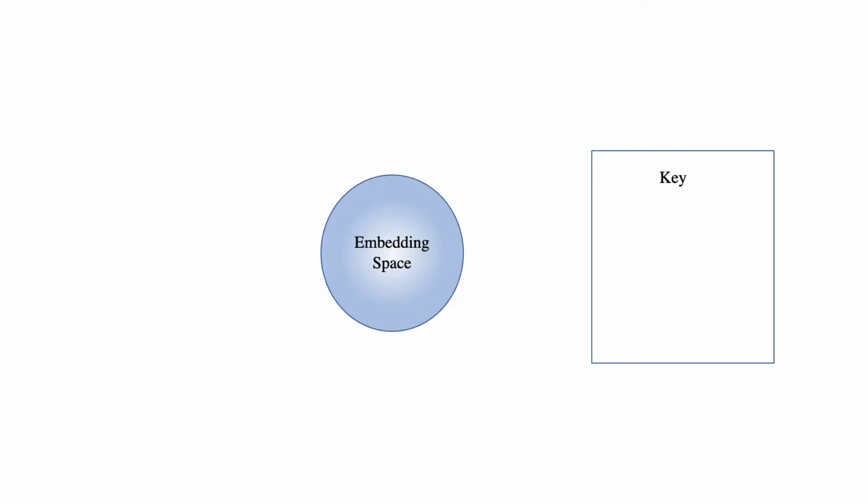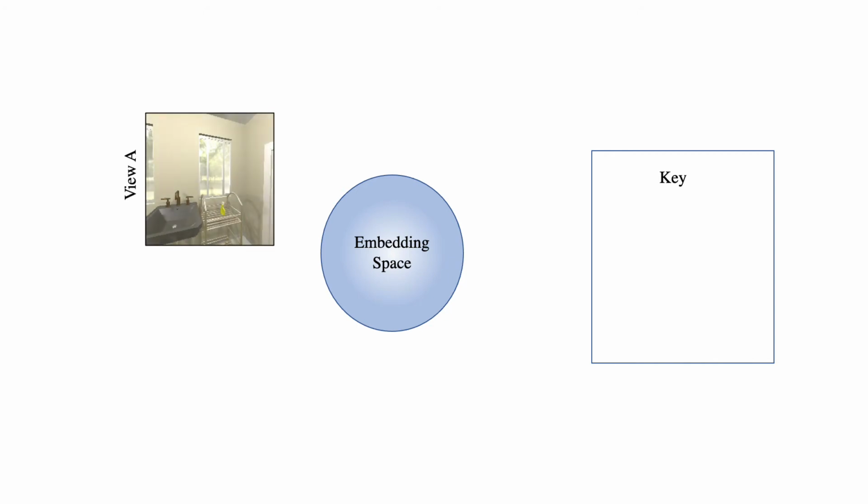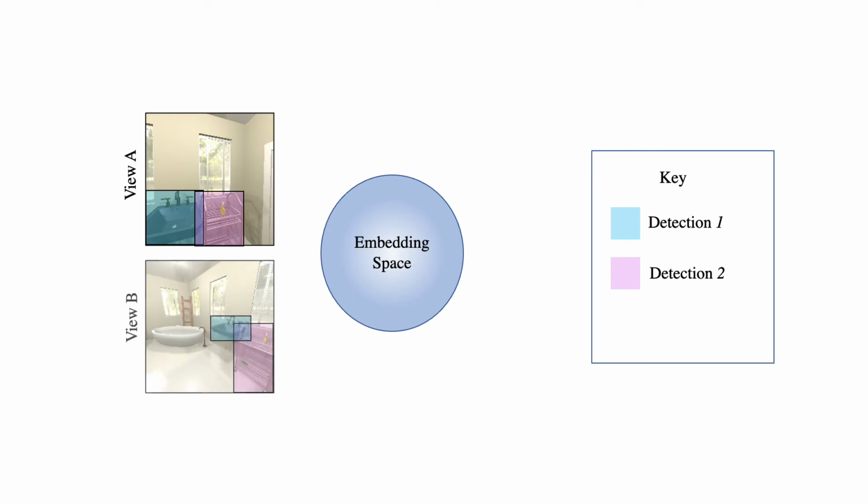What is a good objective for learning the embedding space in which node and edge features live? Our insight is that features should be multi-view consistent. For example, if the same relationship is seen from two different angles, it should live in the same portion of the embedding space. More concretely, take a view, in this case view A. The first detection is of a sink, and the second of a stand. Now given some view B with the same two objects, we can consider these a positive pair, for purposes of a contrastive loss.